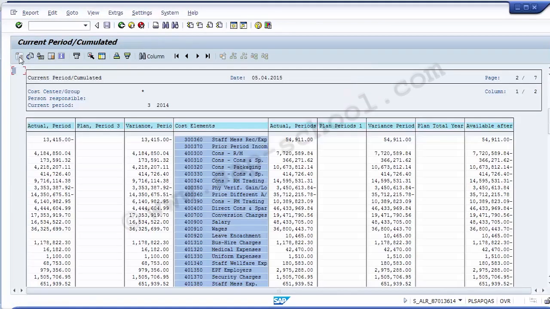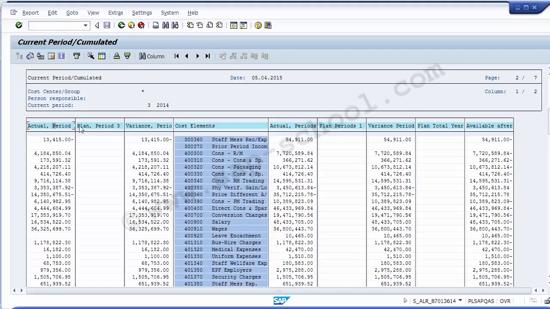So as you can see on the screen, the actual period is this, that is the third period for which I have executed. As you can see, the period over here on the screen is 3. That means I have executed this report for the third period. You can see the actual period amount being posted to it has been reflected to you.